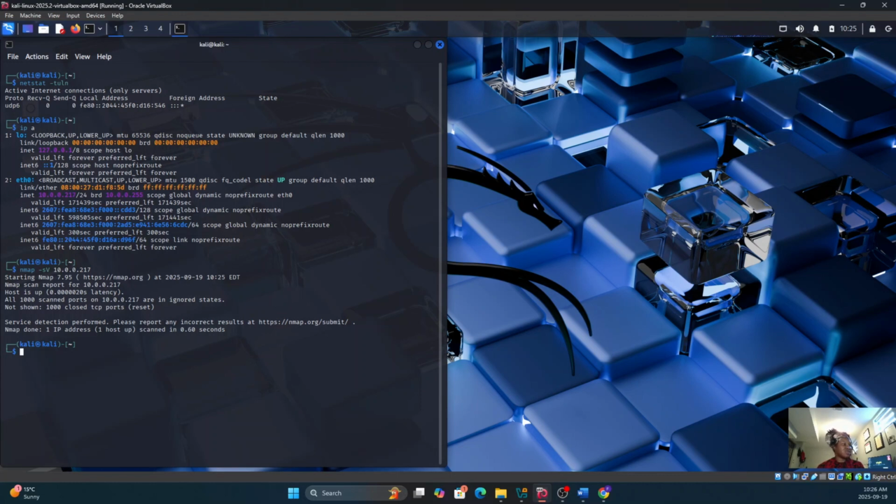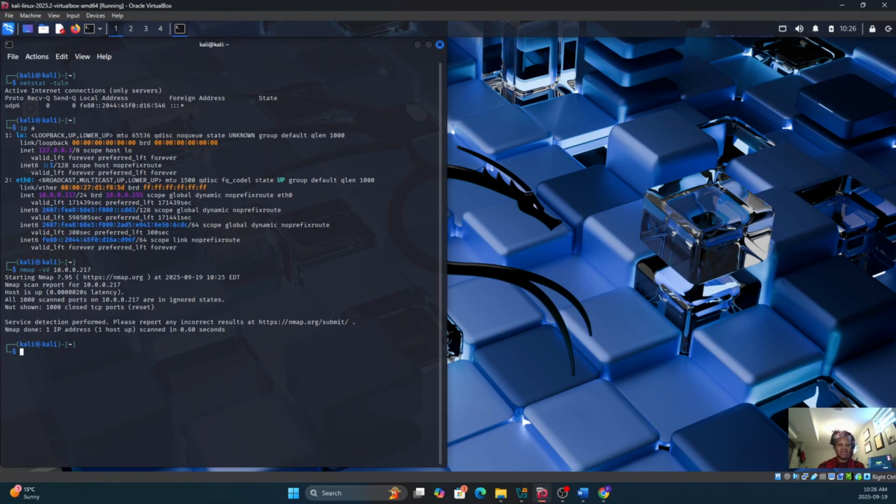Within 20 seconds, Nmap was able to scan my network to see if there is an open service. It shows all 1000 scanned ports on this are in ignored state, meaning that they are not open, not being listened to. And also it shows 1000 closed TCP ports. So all the TCP ports on this network are closed.